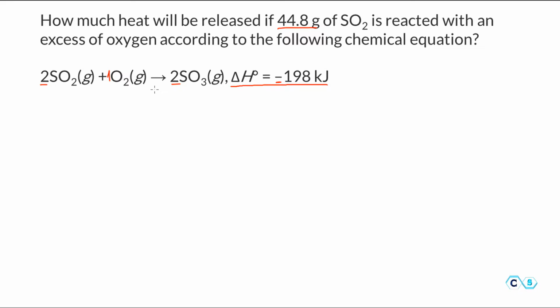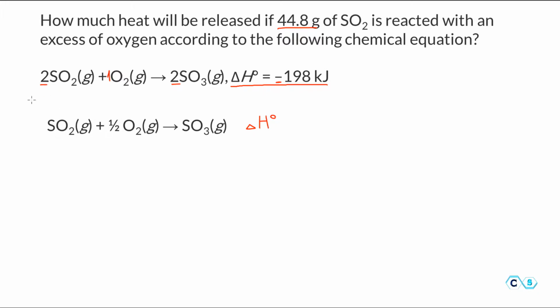Here we also need to understand that all of these moles are directly correlated to the enthalpy of the reaction. If we change these numbers, which are the number of moles, and represent the chemical equation slightly differently, for example this way, we can say that for every 1 mole of sulfur dioxide and half a mole of oxygen, we're going to have a different delta H. It's the same reaction, but depending on how many moles of reactants and product we have, this number is also going to change. So 1 mole, half mole, 1 mole.